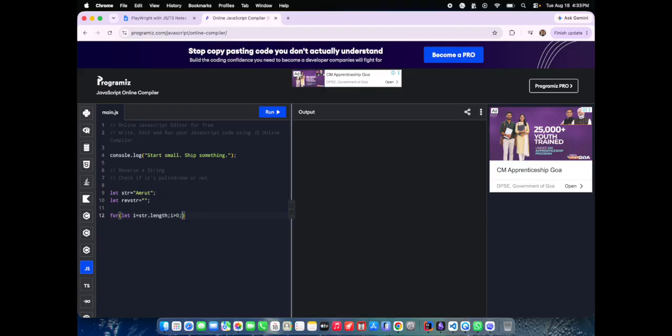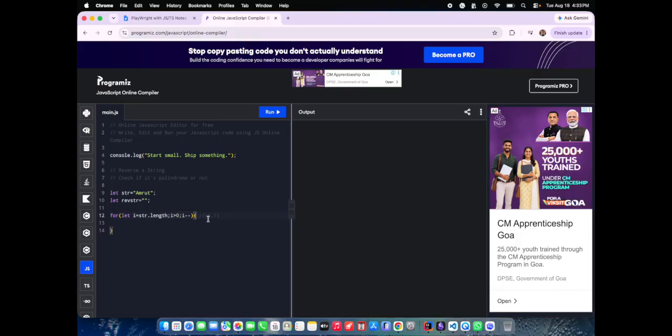And then i minus minus, because we need to reduce the index from 5, 4, 3, 2, 1. So the loop will repeat from 5 to 1, because i should be greater than 0.